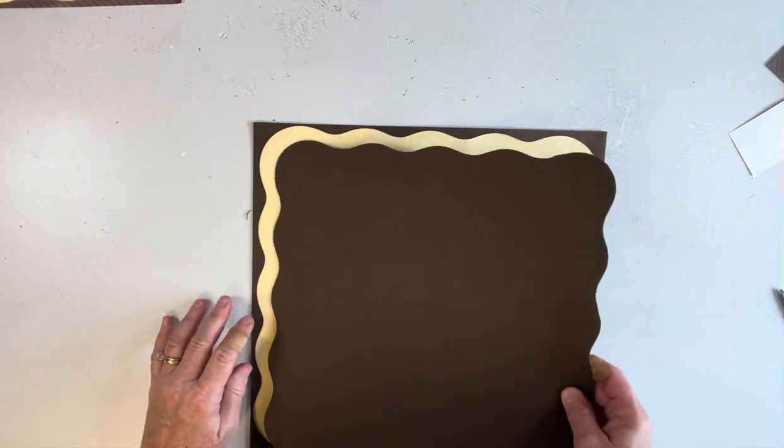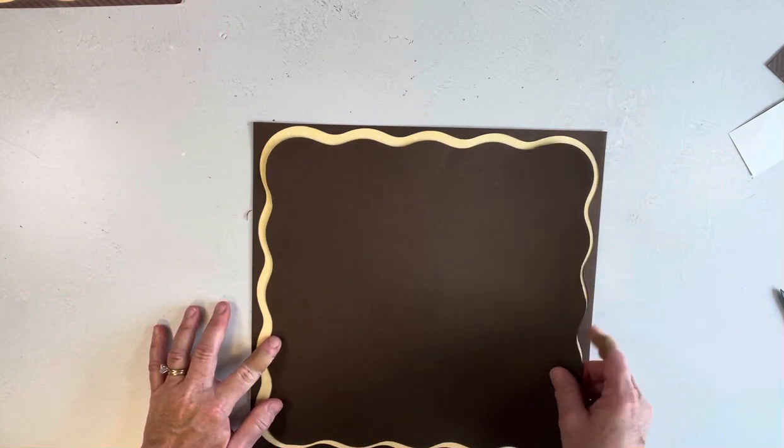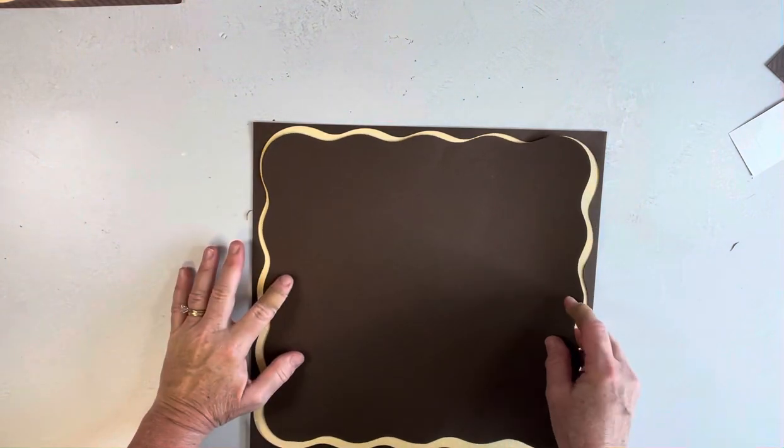And then this, I still need to clean this up just a tad. Okay. There's an edge right here that didn't go all the way through. And I'm going to go pretty fast with this because you already know how to use everything else that I've done to finish this up because I did it on the other idea. And then this, there's one more little edge that I need to cut with my scissors. Okay. Then I would mount this down here.